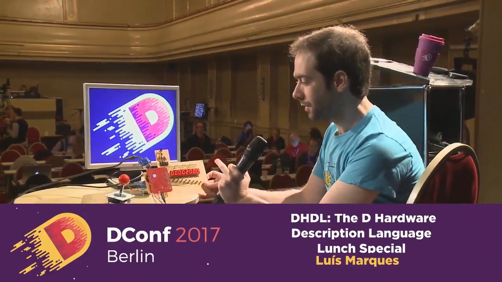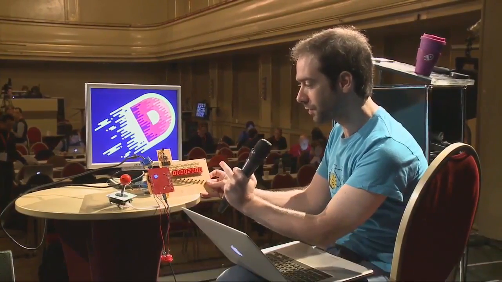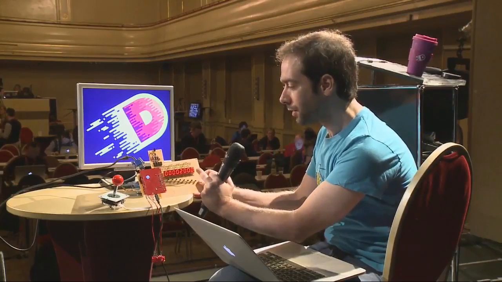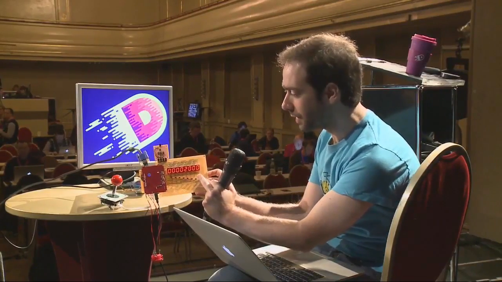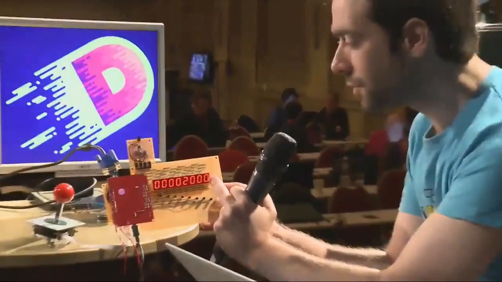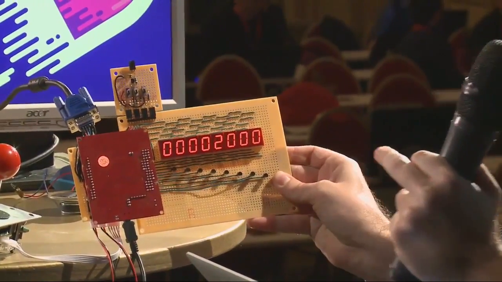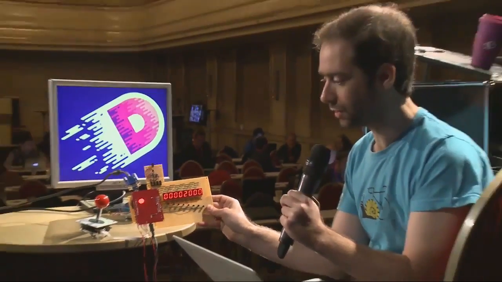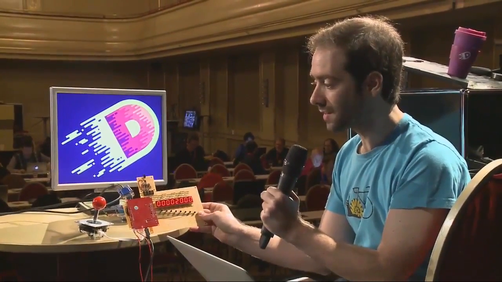So here I have my demo set up. You can see the various 7-segment displays. I have 8 of them so that I can show 32-bit addresses. Here you can see, maybe, I hope with the camera, that it is showing 2000. That's the address at which the CPU is going to read the first instruction, but the CPU is stopped.